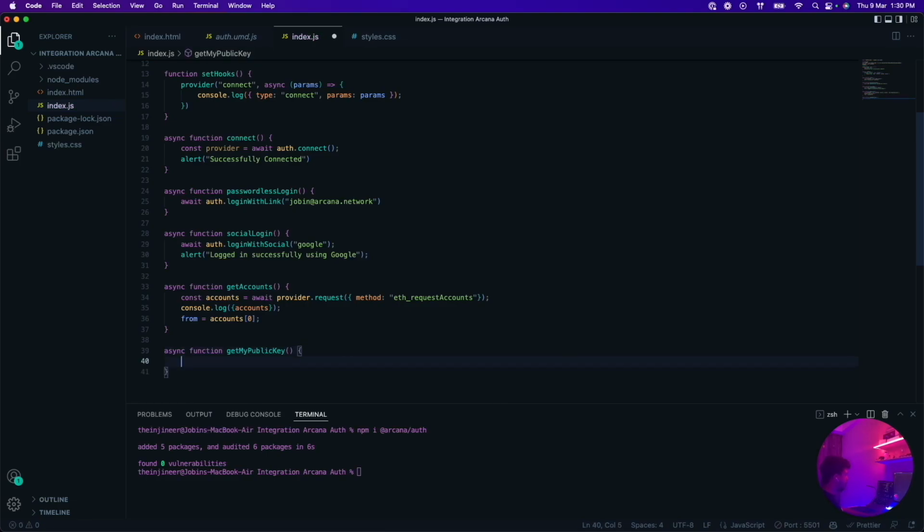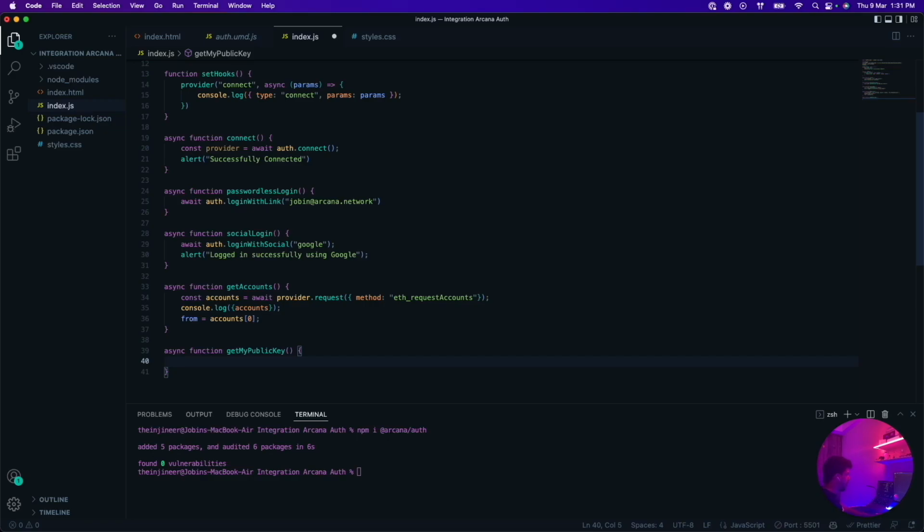And here we're going to use the Ethereum method called get encryption public key to obtain the public key. For that, we need the wallet address of the owner, and that's actually stored here in the from variable. So we're going to use that and get the public key. First we have to check whether the user has fetched the account address, and only if they have, are they allowed to get the public key using the method.